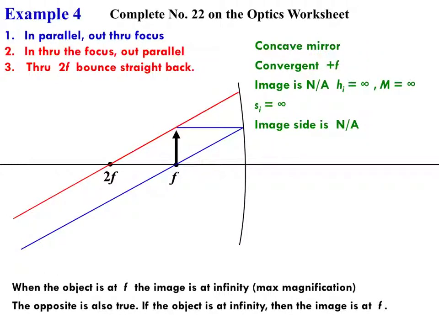Now for this one, when you have your object located at your focal point, you can still try drawing your lines parallel and then through your focal point, and then draw the other one from the object through the focal point. You're going to see that they don't intersect at any particular point, so we will not create an image there. Another line you can draw starts from the top of your object and goes through your center of curvature. Then you're going to see that these two lines are parallel, and when they are parallel, that means you are not going to have an image created, or your image is located at infinity.